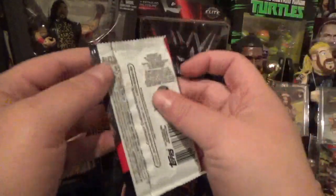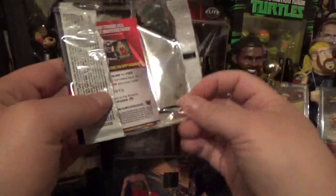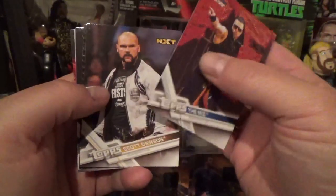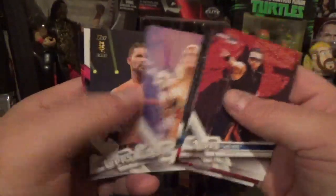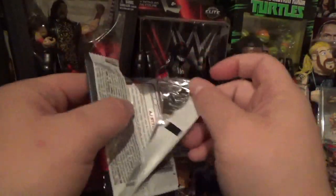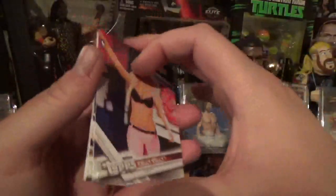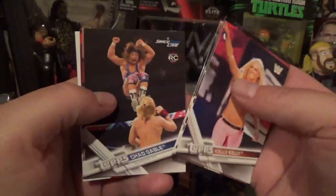And oh man, the odds of getting the Taker or Goldberg. I already have a Goldberg autograph from the Leaf set, but getting Taker, Goldberg, what is the other one? Oh, Brock Lesnar. The odds are staggering. So I don't know, I might buy one. I have not decided yet.